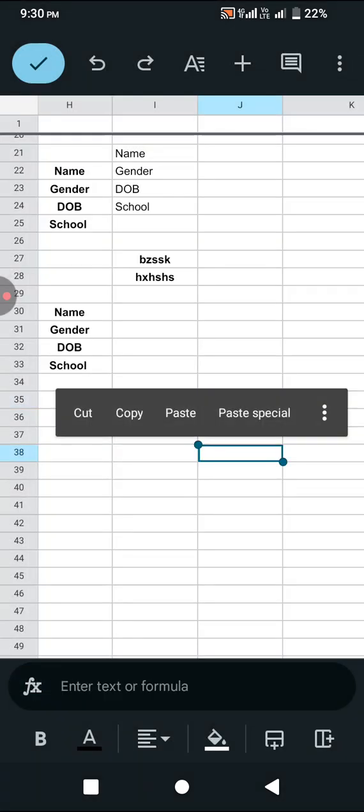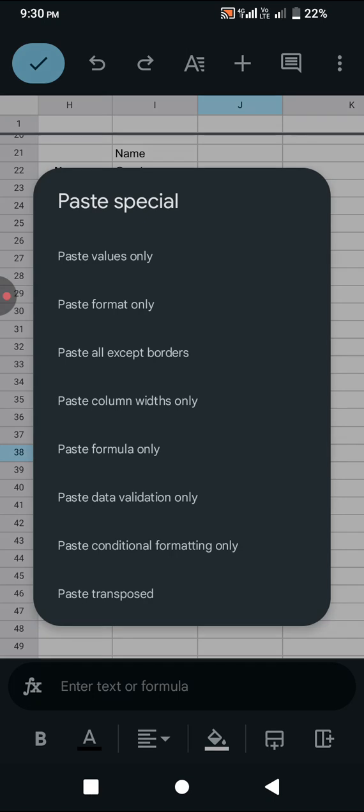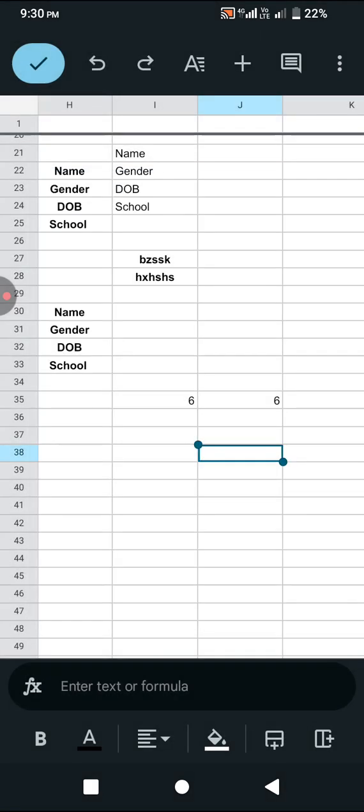And then another thing we have here is paste data validation. This is when you have data validation on your sheet. The next one is paste conditional formatting. That is when you have conditional formatting on your work. And then paste transposed, and that is when you have transpose on your sheet. All the last three are advanced levels of formatting or working with sheets. As we go deeper in the session, we'll surely talk more about all this. See you next time.